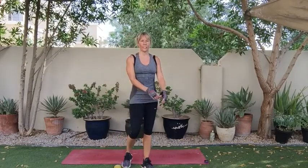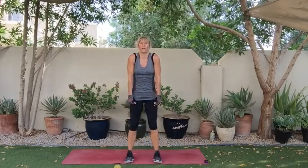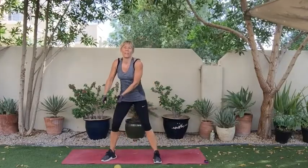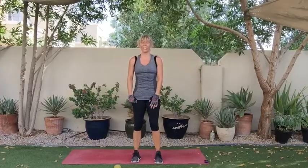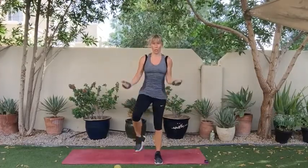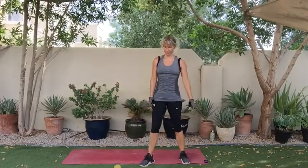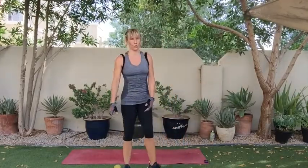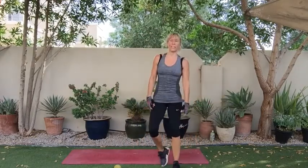Okay, 30 seconds more. We started with a kiss. We started with the hip width squat and the shoulder shrugs, and then we did some lateral lunges, do you remember? And then we did a crunch, and then we did a squat and a curl. 20 seconds. So starting with squat, shoulder shrug. 10 seconds. 8 minutes. We're stretching and you're done.